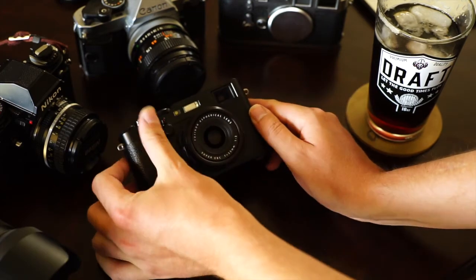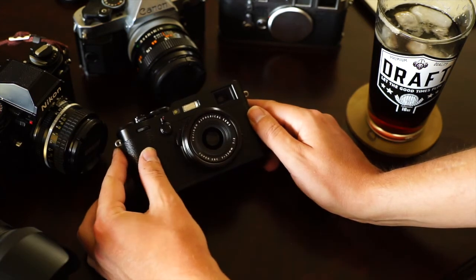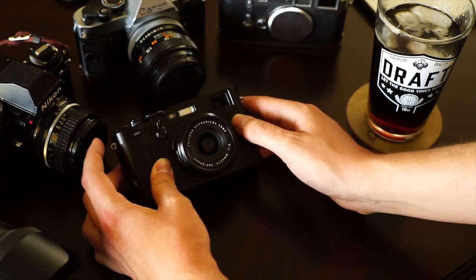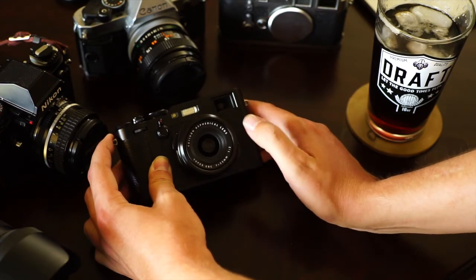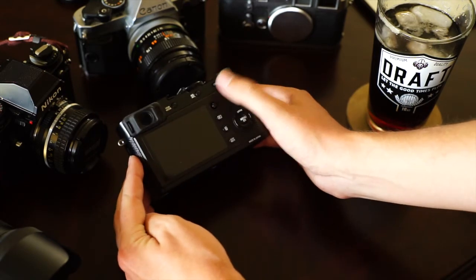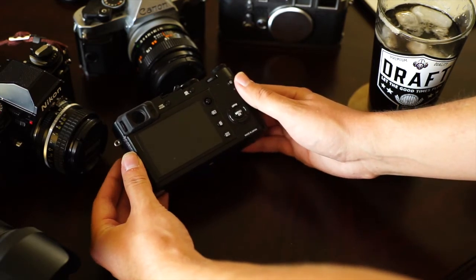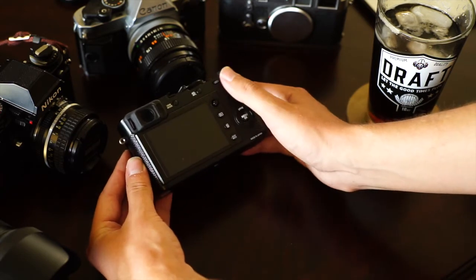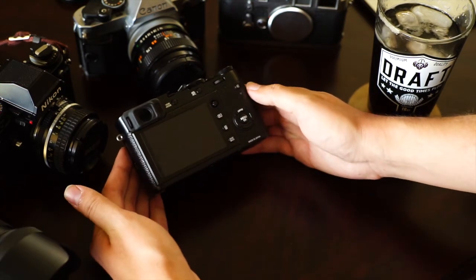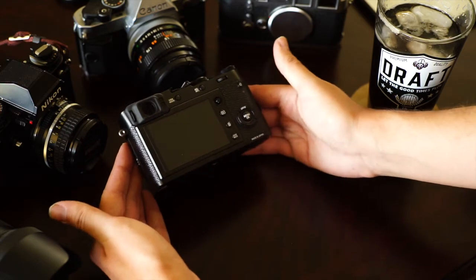On the front you have another control wheel. And here — this switches things like, if you're in manual focus mode and you push it this way, a little window will pop up right there, giving you a magnified view of what you're seeing, usually wherever your focus point is, which you can adjust via this little joystick right here. I do love the joystick, but I've found too many times when I put this in my camera bag and pull it back out — or even just hanging around my neck — it'll adjust the focus point accidentally. It's very sensitive, so I'd like a slightly stiffer joystick.